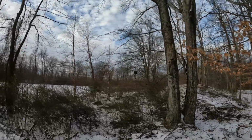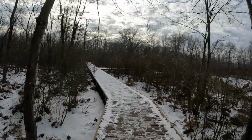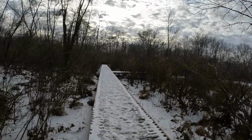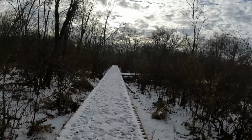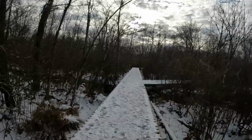And that's a bat house over there. I don't know if you can see it in the camera. Which, I keep saying, yeah, I gotta get some bat houses at my blueberry farm. I really want to do that. I'm gonna either make them or buy them somewhere. They're so expensive to buy, though.